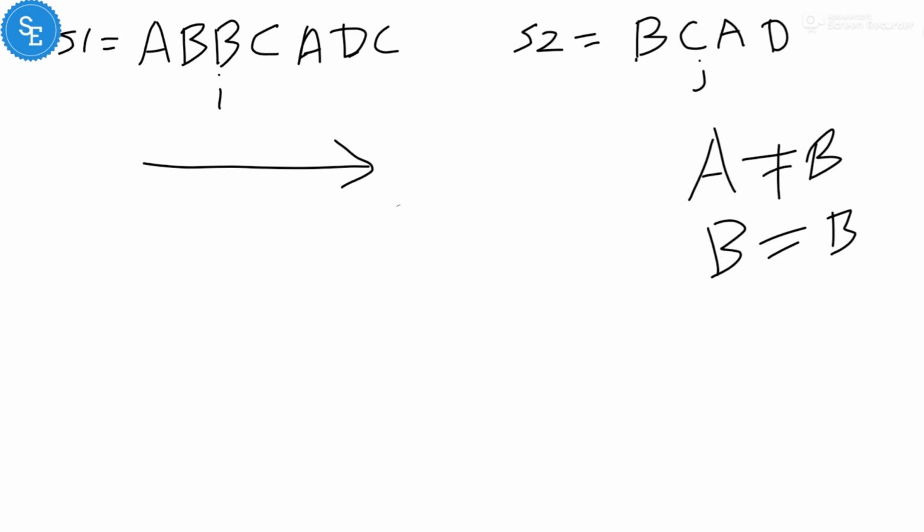So now again we have to check that s1 of i is equal to s2 of j. Currently they are not equal, so only i value will be updated. So we remove this and we have now i value here. So again we can see s1 of i is c and s2 of j is c. So what we have to do, we have to update both the values. So we just remove j and i, and increase i to here and j to here. We again see that i and j are equal. Then again I have to update i and j. So i will be moving to d and j will also move to here.